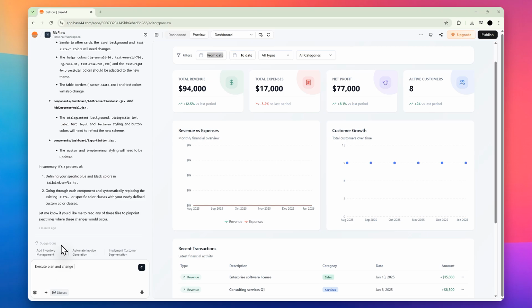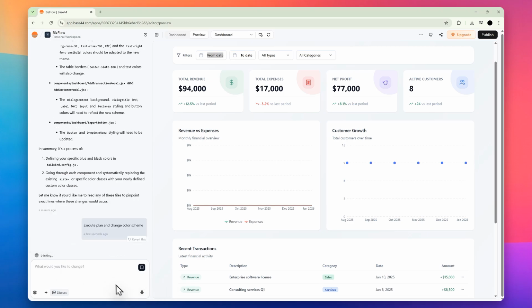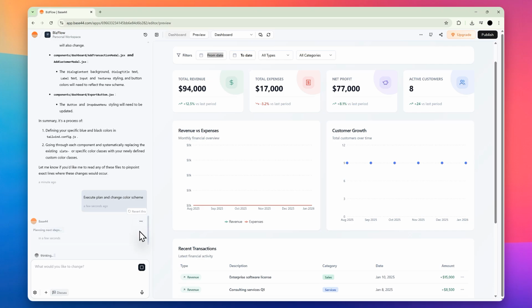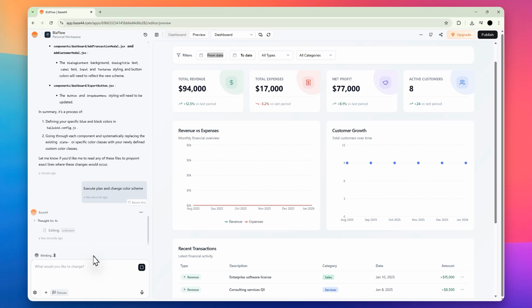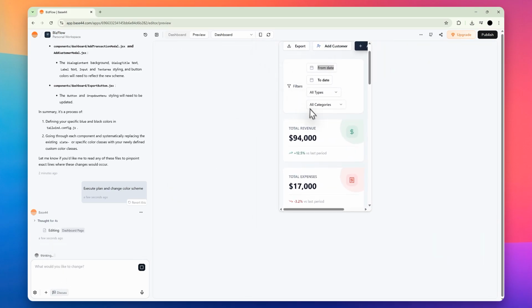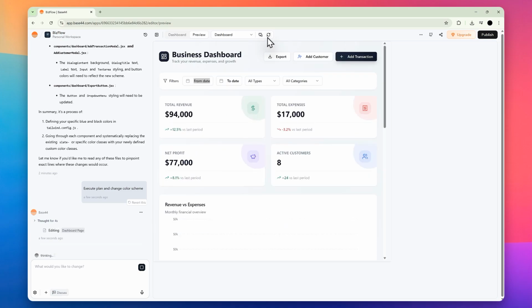So really, it's so powerful because you can do edits at any moment, at any time, with a small limit of the number of credits you have. So you're more motivated, more benefited if you upgrade to a bigger plan. Now you can also check this in a mobile view, or you can refresh the website, or you can check the dashboard for the traffic in your website while it's prompting and editing.